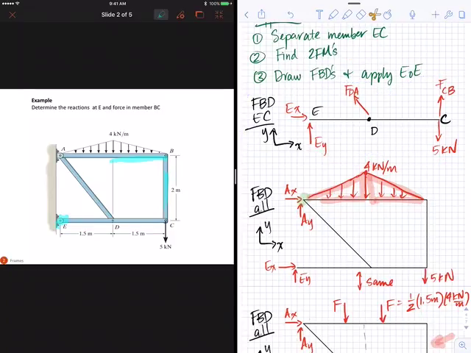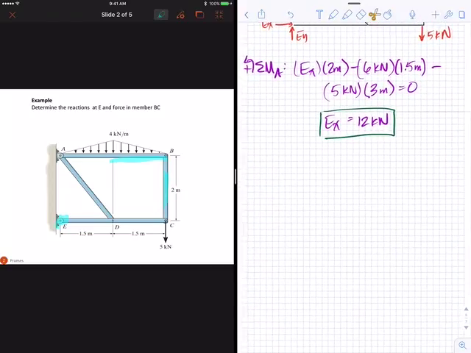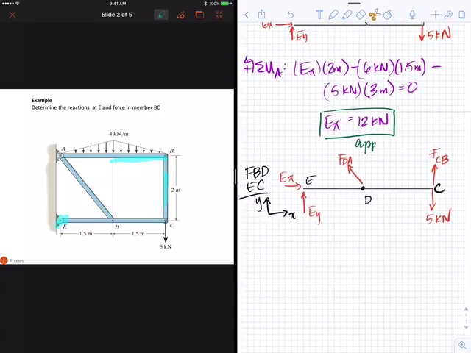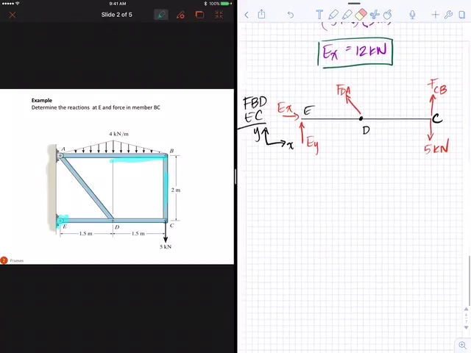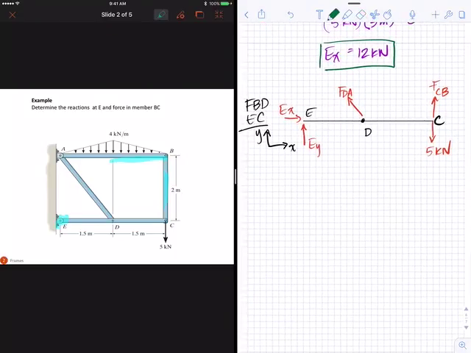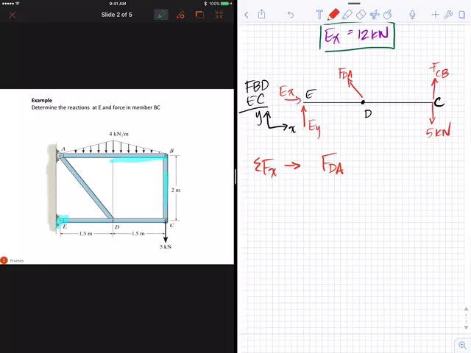So now we have 1, 2, 3 unknowns, so we should be good to go. Sorry for all the scrolling up and down. Okay, so we've solved for EX. What is that going to give us? If we come here, we can do sum of forces in the X direction. And you should see that if we know EX, the only other force in the X direction is going to be FDA, and that should give us FDA. So you should look at these and think, okay, what am I going to do? Instead of just picking a diagram randomly, think about what you're going to actually solve from it. And if you can't see that, then think carefully about which diagram you're going to use and which equations you're going to need to start solving for.